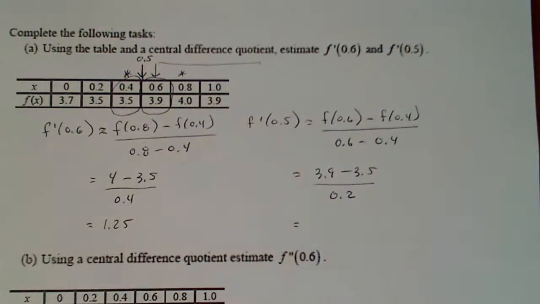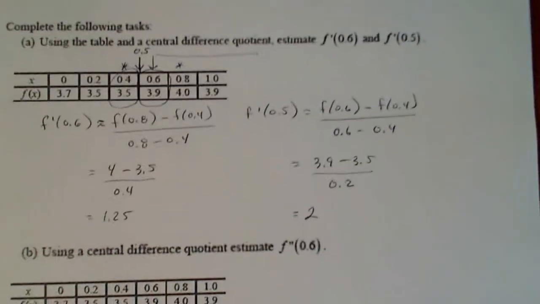3.9 minus 3.5 divided by 0.2. Well, that's nice. You very rarely get a round number unless it's fixed. Let's go to number B or letter B.